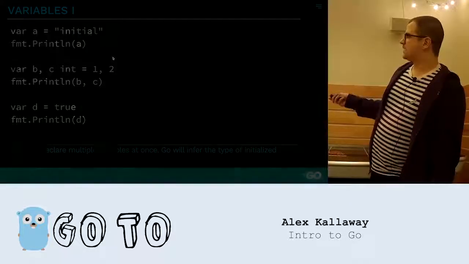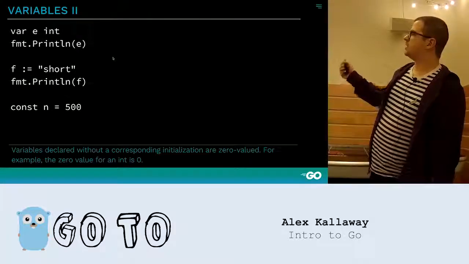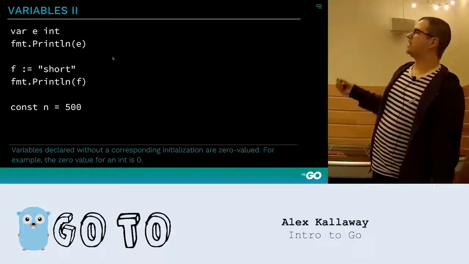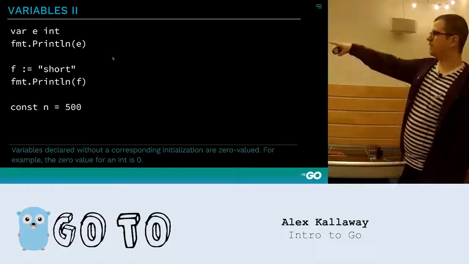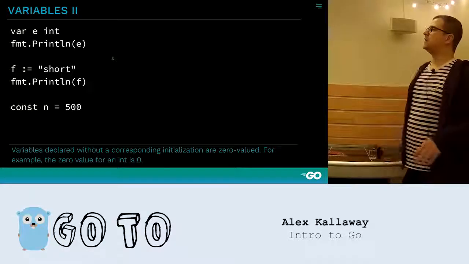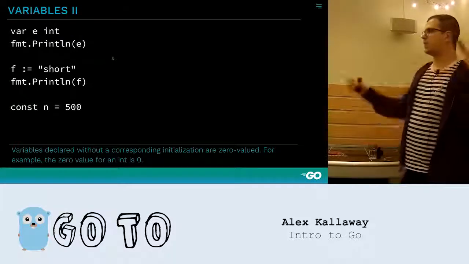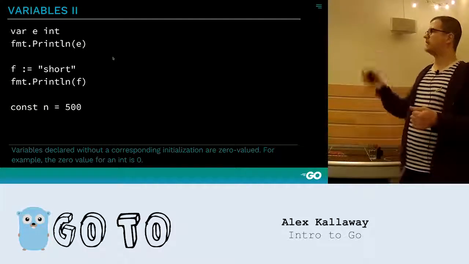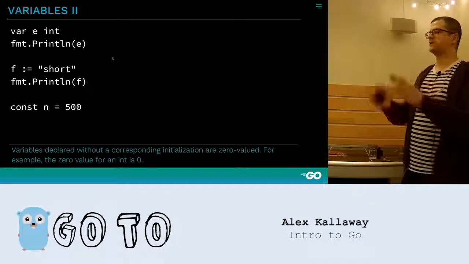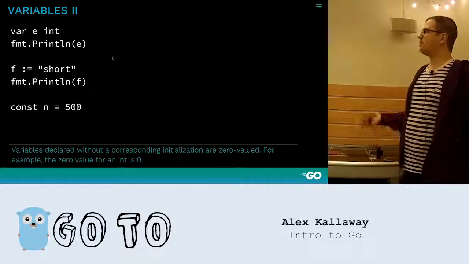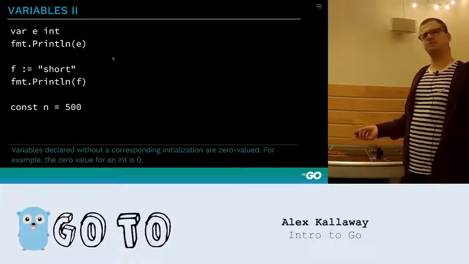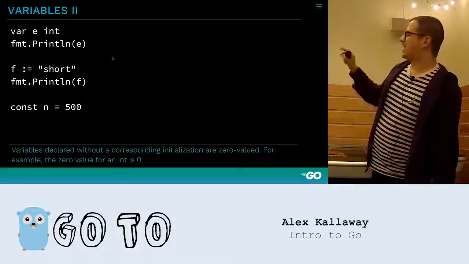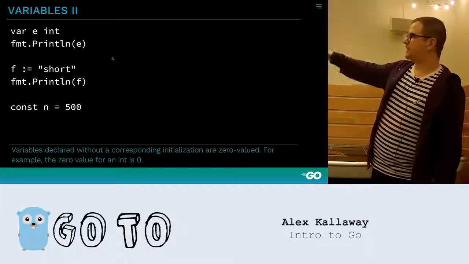Then this slide is a bit more interesting, because here we can talk about the zero values. In Go, if you declare a variable like the one on top called int, it will not be undefined or null or anything. It will be the zero value of that type. In the case of int, it's a 0. In the case of a string, it's an empty string. In the case of a boolean, it's false. Is it false? It's false. I bet it's false.